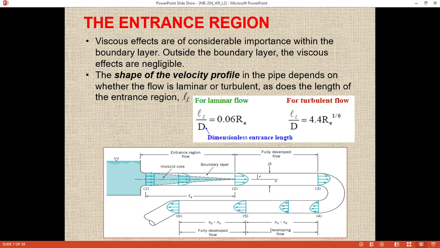a car, how would you test that? You need an environment of uniform flow. Okay, so where can you get the region of uniform flow? The region of uniform flow is this, the inviscid core. So this is the inviscid core. So you have to know the length of your car, and how big the inviscid core is supposed to be, so that you can bring your car within this region to test it, because only in this region are you getting a uniform flow.